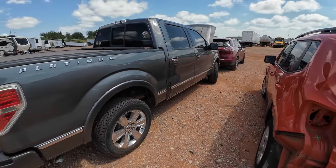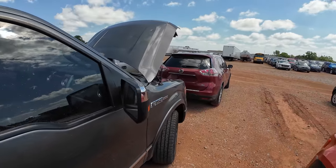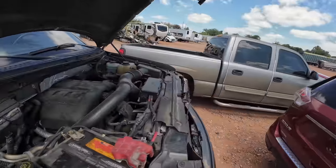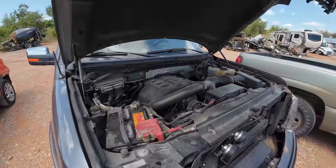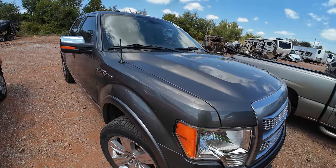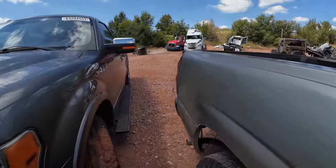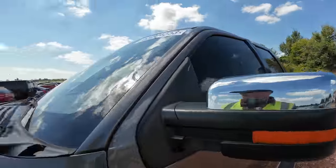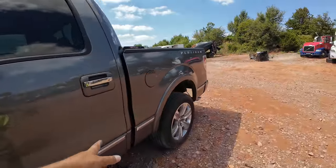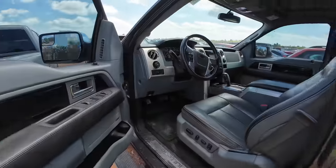This is not bad. In fact, the worst of the hail just appears to be on the hood. If you replace the hood and the windshield it would make a world of difference. The fender and doors on this side look good, the roof is a little dinged up but not that bad, and this side doesn't look that bad either. I'd swap out the hood and call it a day.